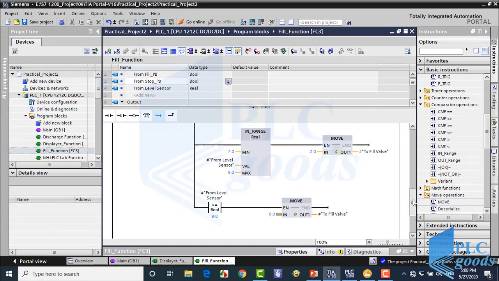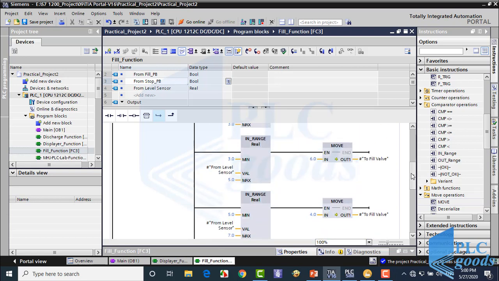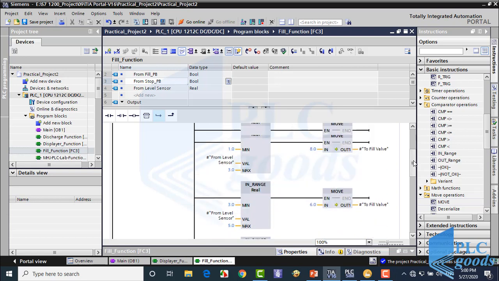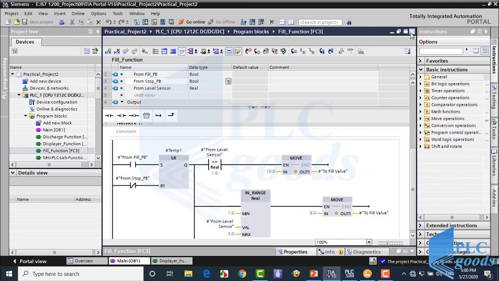Alright, this is my program in the fill function. Let me call that from the main block.